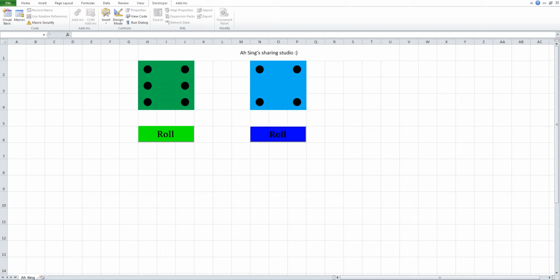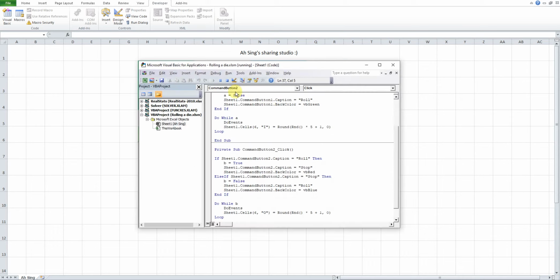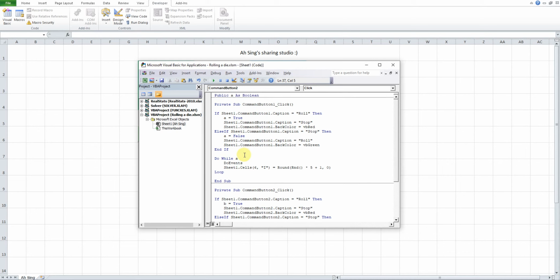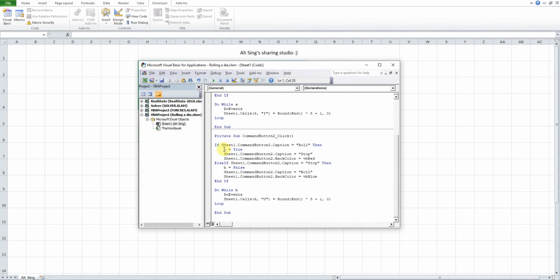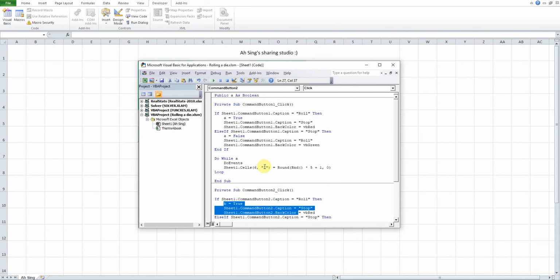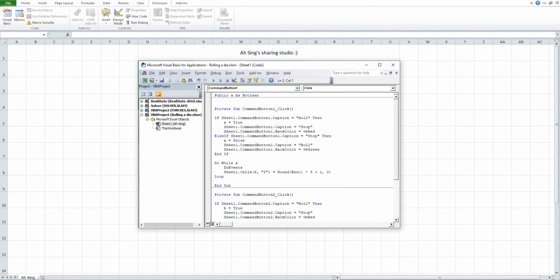This is because we have to declare the letter that we use here so that all the commands are correct. So we again declare. So we use public b as boolean. Okay, then it's supposed to be correct now.